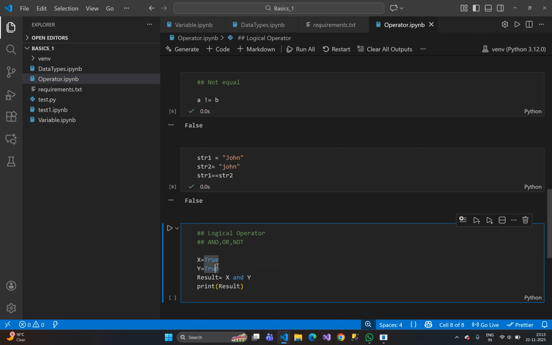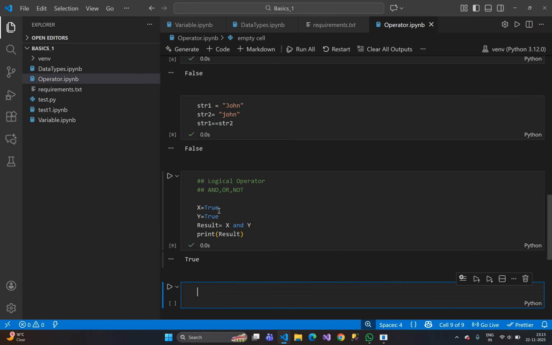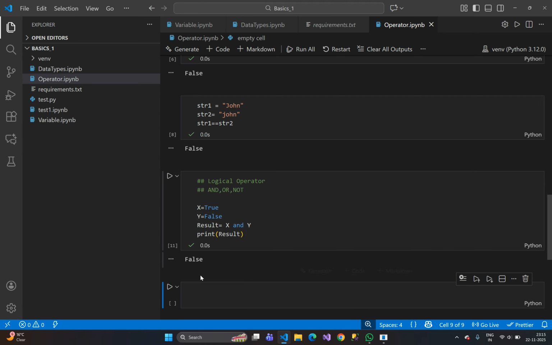Suppose both are true, then I get the result true. If the first one is false, the result is false. If the first one is true and the second one is false, then also the result will be false. If both are true, then the result is true.